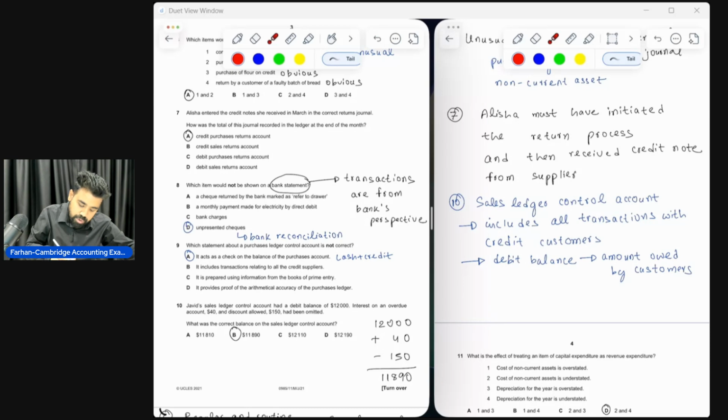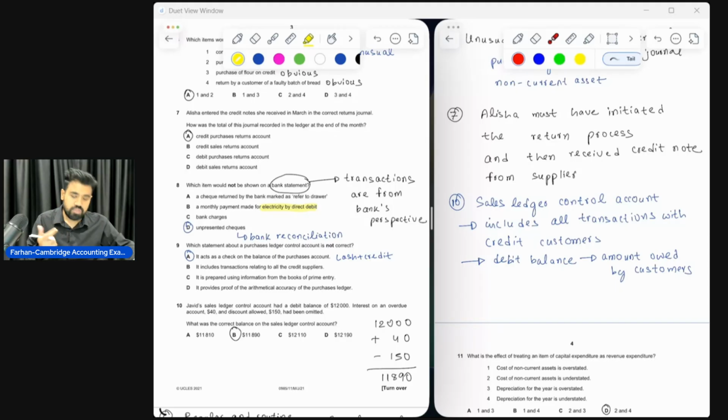Then you have a monthly payment made for electricity by direct debit. Absolutely. This is to be included in a bank statement. What do we understand by direct debit? So if your parents have the bank applications downloaded on their phone, and if you are used to using their phones, you would see at times you get notifications from the bank for automatic payments that may have been deducted, let's say for gym, or let's say for rent, all right? So this is a direct debit, which is an automatic payment already set within the system. So this is to be done on a recurring basis, probably every month or every 2 weeks, depending on whatever arrangements you have. So this is to be definitely included in a bank statement.